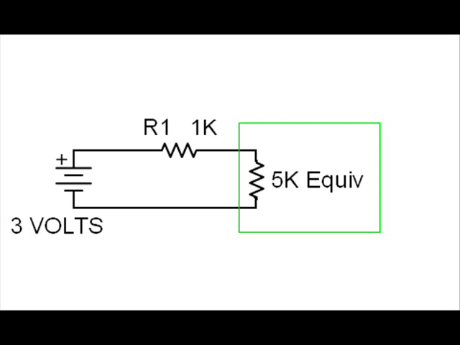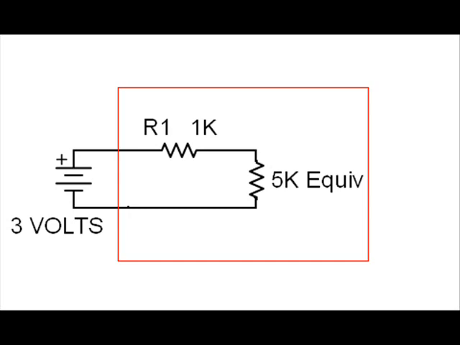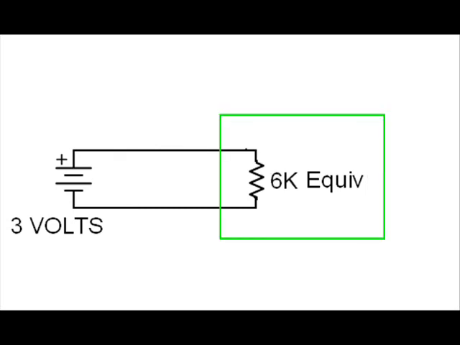The equivalent of those two resistors is 5,000 ohms, or 5K. Next we can see that the equivalent now would be just two resistors in series: the real 1K resistor and an equivalent resistance of 5K. And they're in series, and series resistors simply add together. So that is the equivalent of 6K. So now we know the equivalent of just one resistor is 6K. That means that those three resistors would present 6K, just like a 6K single resistor to the circuit.